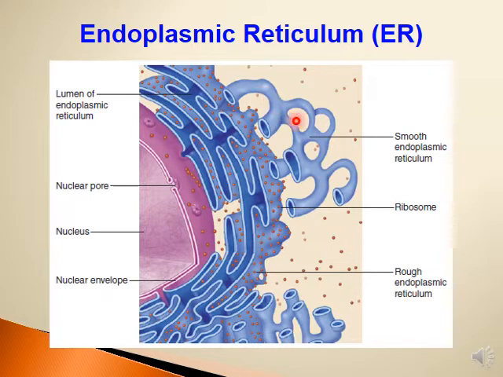To attract your attention, in some tissues or cells, the endoplasmic reticulum, especially the smooth endoplasmic reticulum, has a specific name for that cell. For example, the smooth endoplasmic reticulum in skeletal muscle fibers and cardiac muscle fibers is called the sarcoplasmic reticulum. It has a very important function in storing calcium that is important for the contraction of the muscle cell.